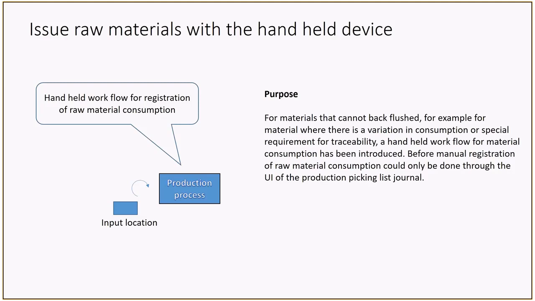So there's a question here. Do you mean the picking list? So this is referring to the new flushing principle. Do you mean that the picking list will be posted via the batch job as soon as the production order is started? Do I need to set up this batch job separately?